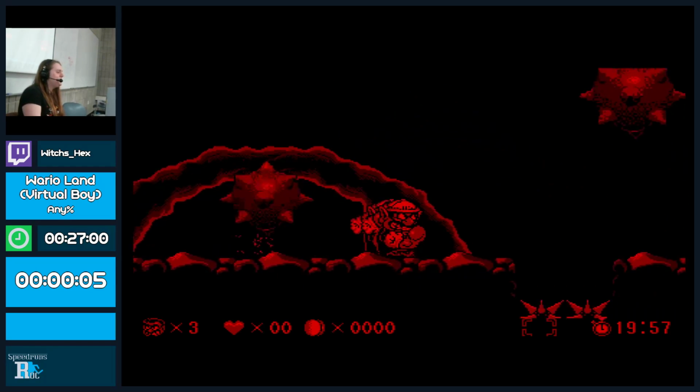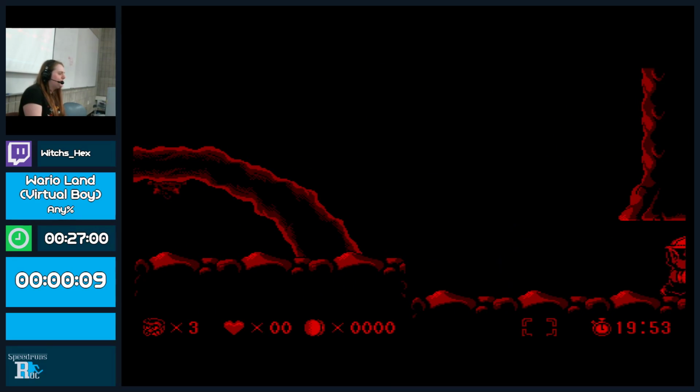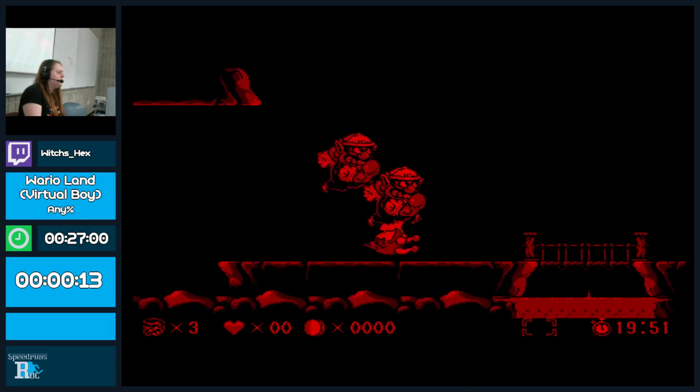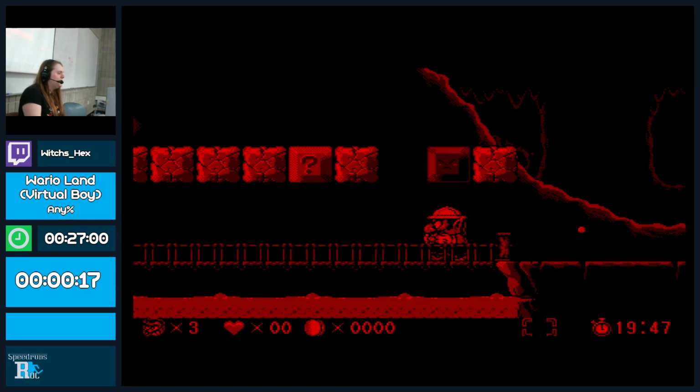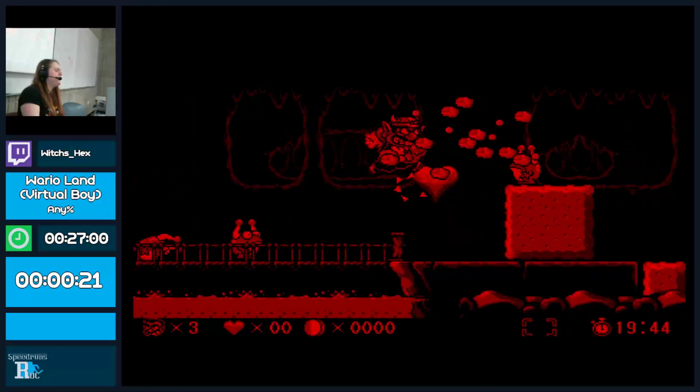So this is Virtual Boy Wario Land. Mechanics so far, you've got your dash, your jump, and your run button. There will be more to build on in a bit, but first we're going to get this power-up, and this will get us the Horned Helm, which is a better dash.